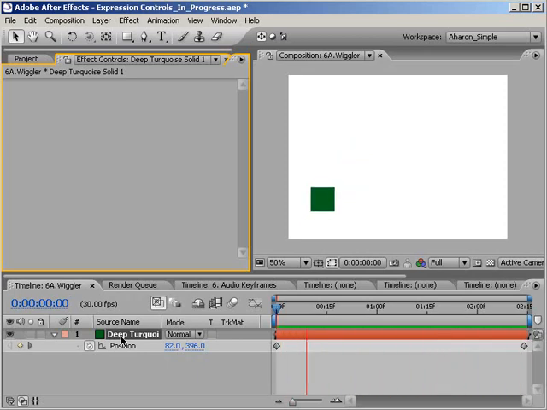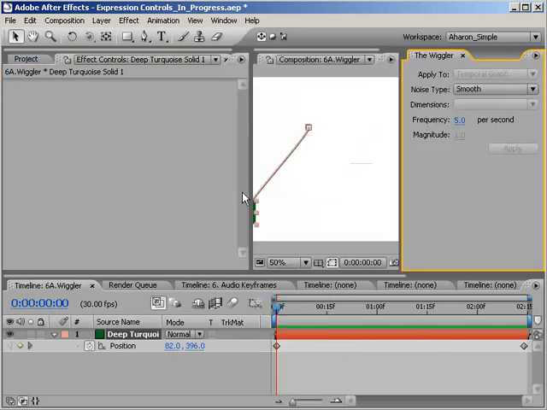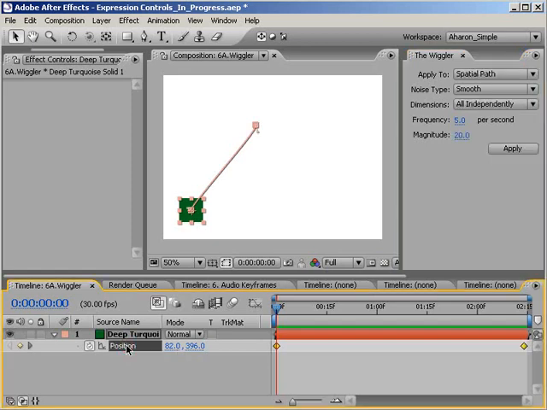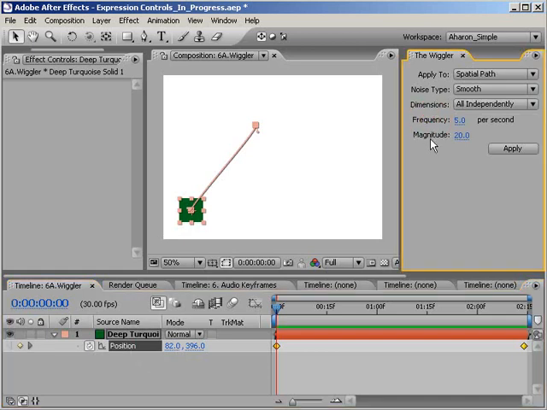If you've ever needed to generate random motion in After Effects, there are really only 2 alternatives. Use the tool called the Wiggler or a wiggle expression. Now, the Wiggler can be found under Window, the Wiggler. This tool allows you to create random motion by generating keyframes with random values in a given property. So, if we wanted to make this solid layer shake a little bit as it moves along its motion path, we could select the position keyframes and then choose the frequency of the randomness, or how often a random value will be generated, as well as the magnitude, meaning how far off the current value the numbers can deviate.